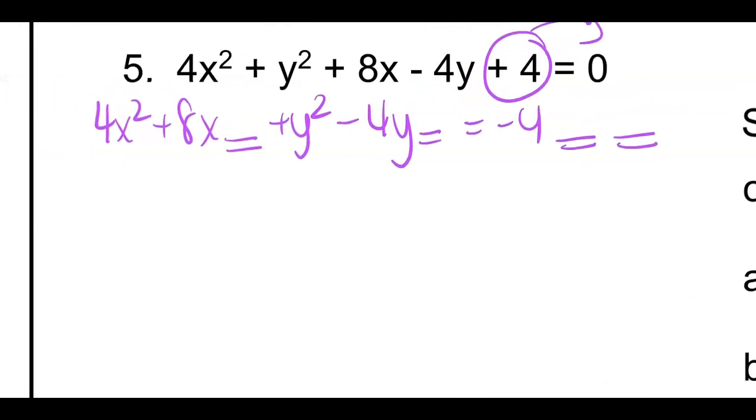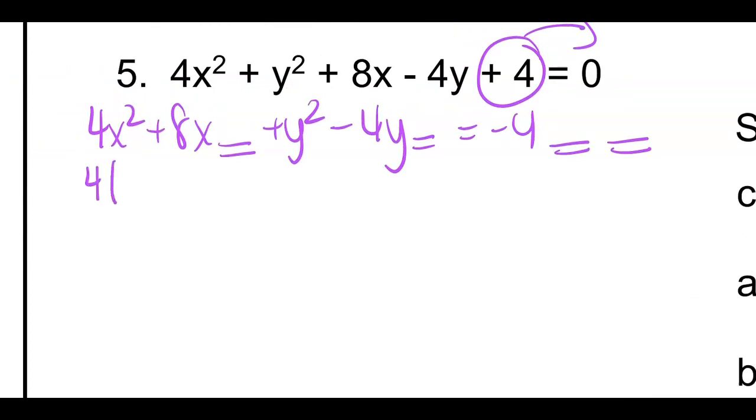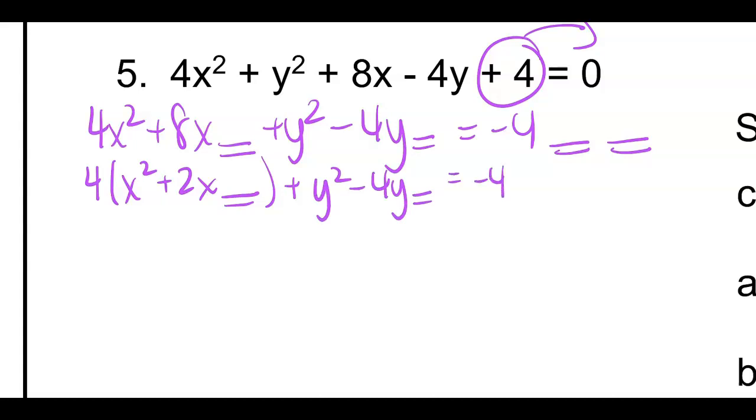So down here, I'm going to factor out this 4, and that's going to leave in parentheses x squared plus 2x, leave a space, plus, the great part about the second one is it's literally just going to be the exact same thing. It's going to be y squared minus 4y, leave a space. And that's going to equal negative 4. I only need to rewrite that 4 for my first blank. So plus 4 times this blank. And for this last blank over here, I don't need to multiply anything because I didn't factor anything out from the y. So I'm going to put plus this blank here.